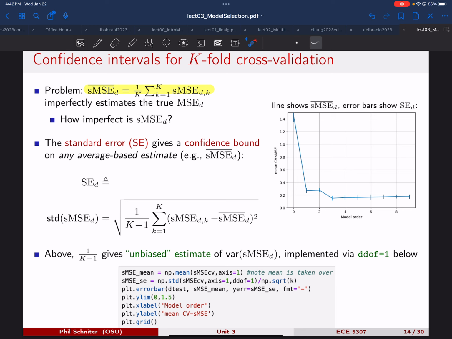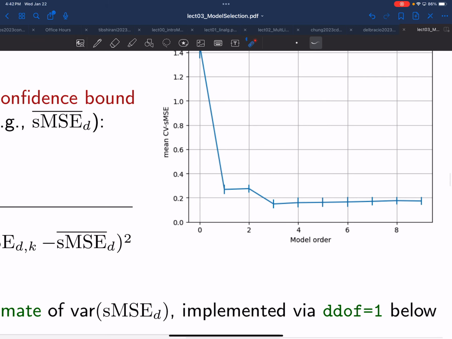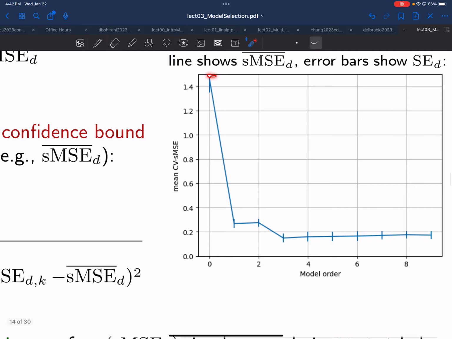How perfect is it? So this is probably something you guys have seen in many different forms before. Whenever you see a plot with error bars, that means that this value that's computed here should be taken with some suspicion. This gives you some sense of what the true value maybe is. It's somewhere in that interval. So even though this is the number we got, there could be some error, and the size of the error bar tells us how much the error is. So the question is, how can we compute these error bars?